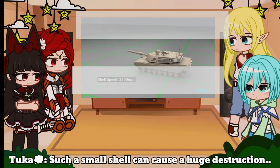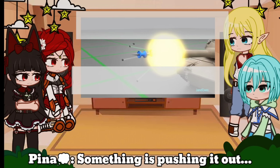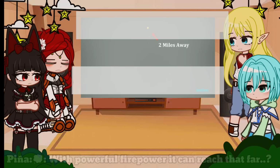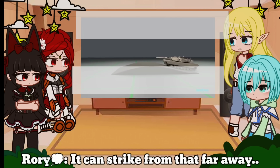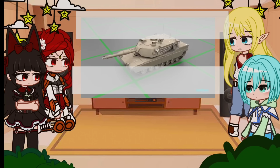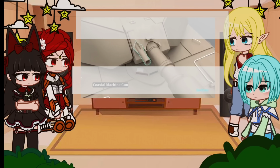The shells leave the barrel at about 3,500 miles per hour. It can hit a target 2 miles away. Automatic stabilizers allow the gun to stay locked on targets even while going over rough terrain. This way, the driver doesn't have to stop every time the tank needs to fire. The tank can even spin in place while the main gun remains locked on target.